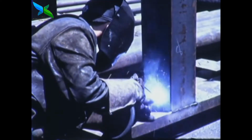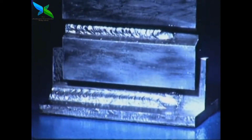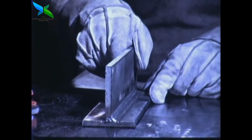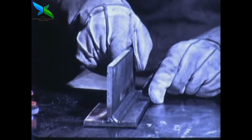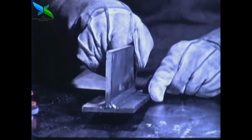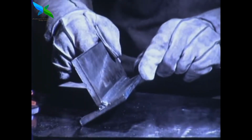One of the four basic welding positions encountered in practice is the horizontal position. So in this film, we shall concern ourselves with shielded metal arc welding in the horizontal position, demonstrating with fillet and groove welds. A fillet weld in this position is considered horizontal. The limits of this position are 15 degrees in this direction, 15 degrees in this direction, 10 degrees in this direction, and 15 degrees in this direction.